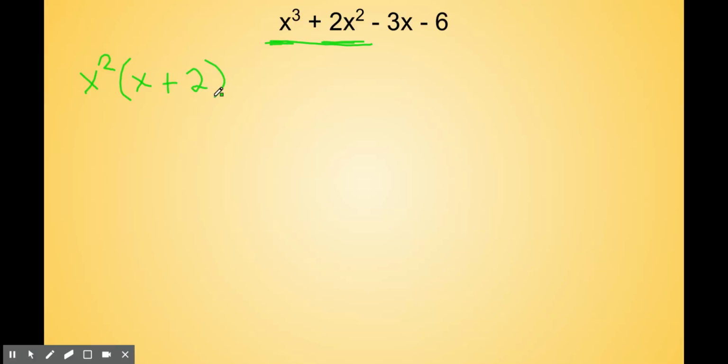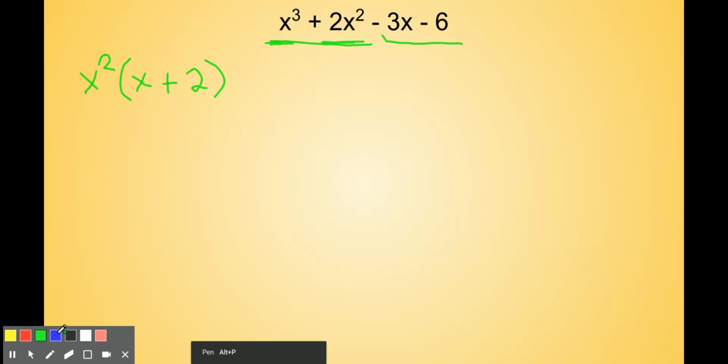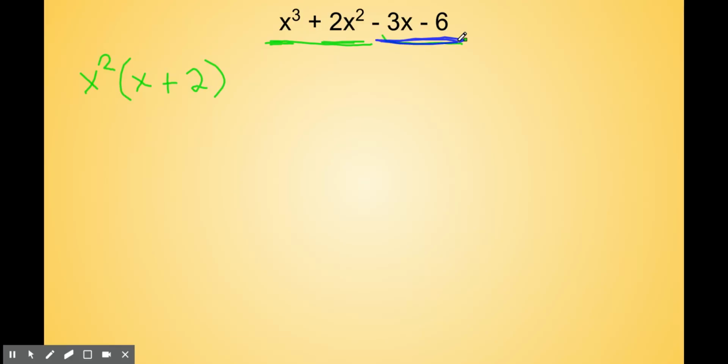Now I'm going to take my sign and the number that I'm factoring out next. So I'm going to factor a -3. Here, I'll do this in another color. I'm going to factor a -3 out of this. Now, if I were going to factor a +3, I would put a plus sign, but I'm factoring a -3, so I'm going to put a minus sign, -3. I'm factoring that out of those two terms. And if I take a -3 out of -3x, I'm left with x. If I take a -3 out of -6, I am left with a +2, because +2 times -3 equals -6.